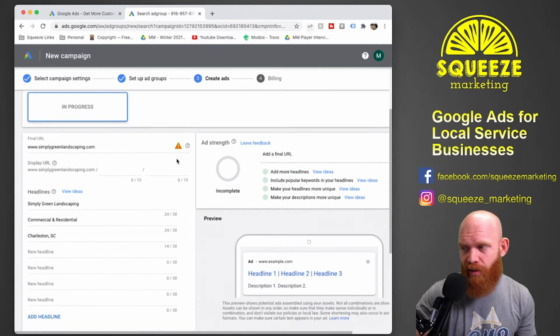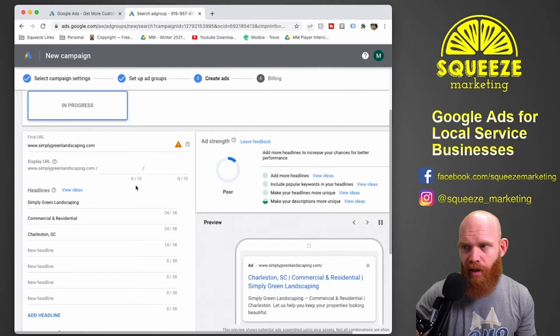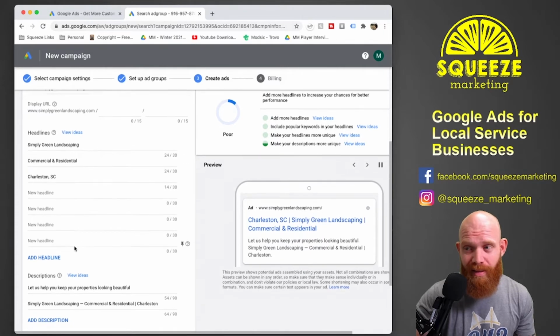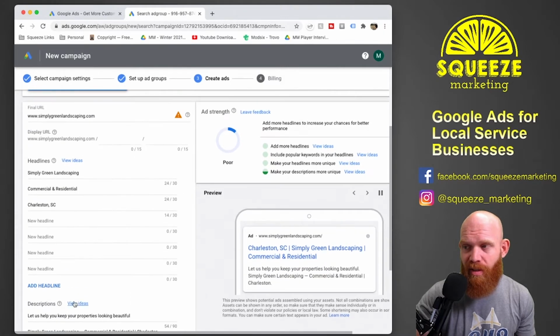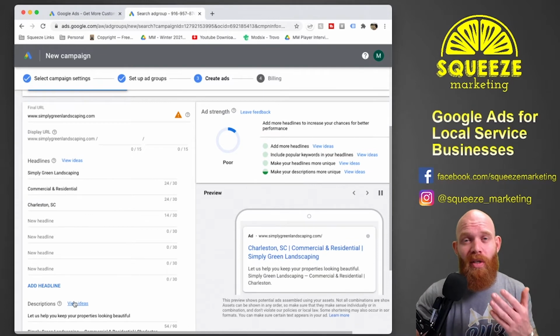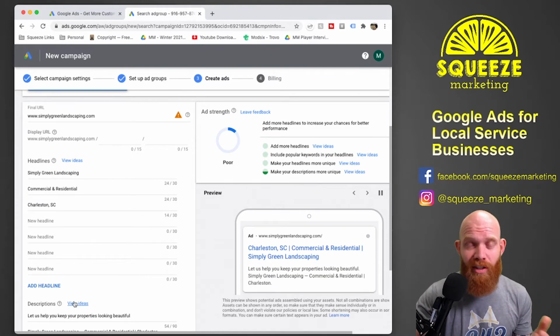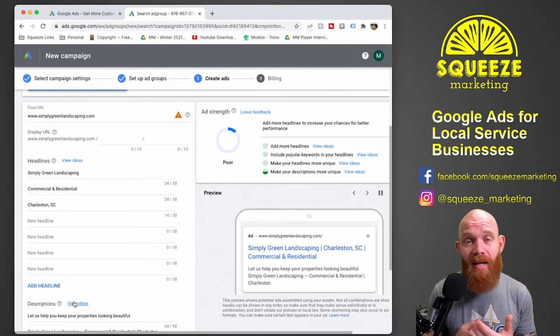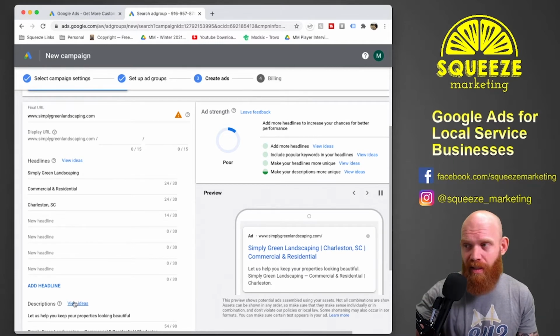Then these are our first ads. So we'll go ahead and build our first ad here on this screen. Now this is a dynamic ad. A dynamic ad is going to have multiple different headlines to pick from and multiple descriptions. And the way this works is Google will understand what the user is searching, the terms that they use, some of the things that they've looked at, the data that Google has, and they'll present the best combination of headlines and descriptions that they think will incentivize the user to click.